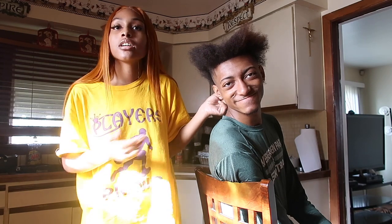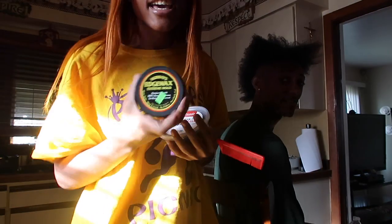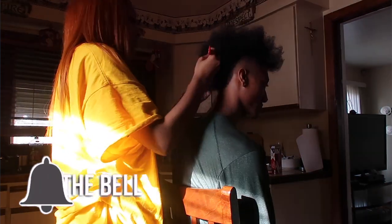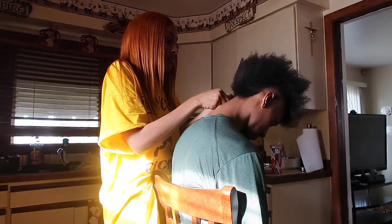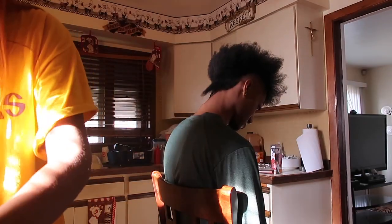Okay. So guys, now that I am done with the first step, the second step is basically to just start parting and twisting his head. I use edge wax and the rubber bands to put at the tip after I'm done twisting.